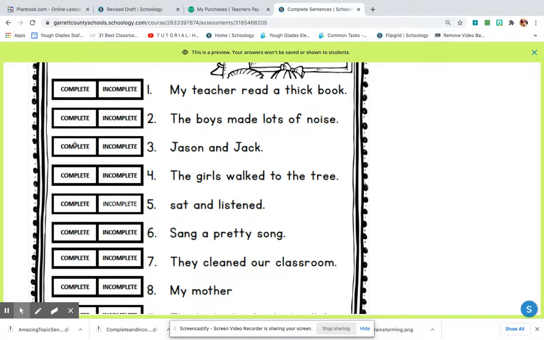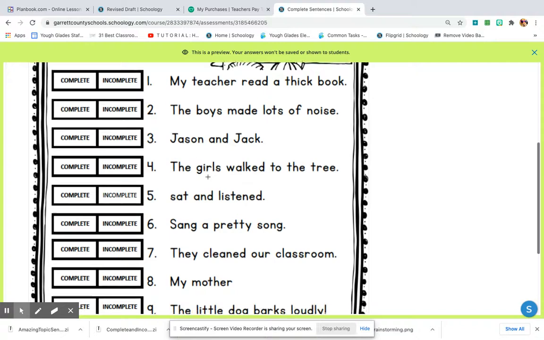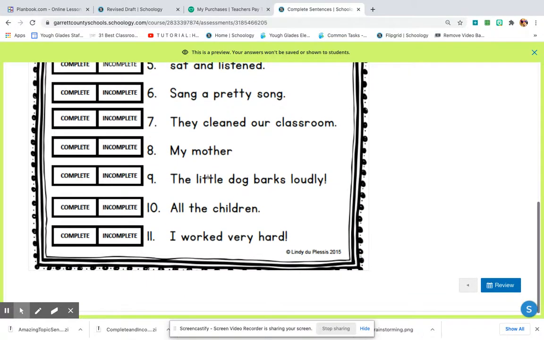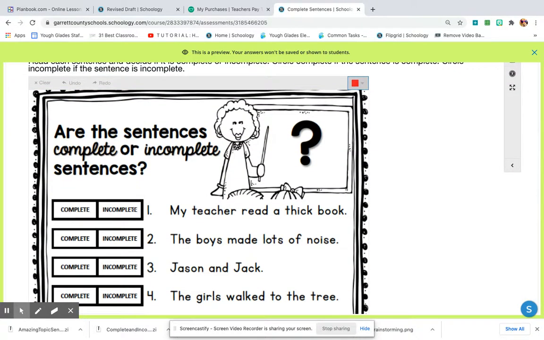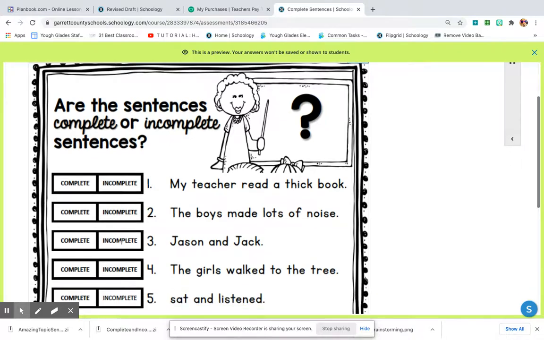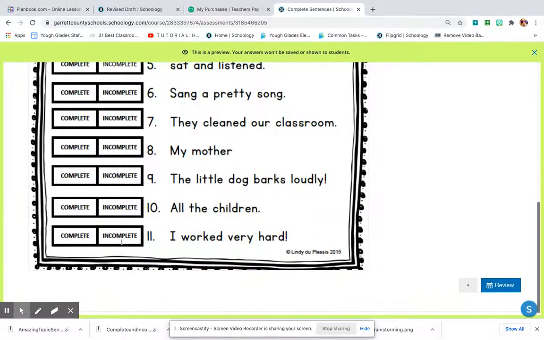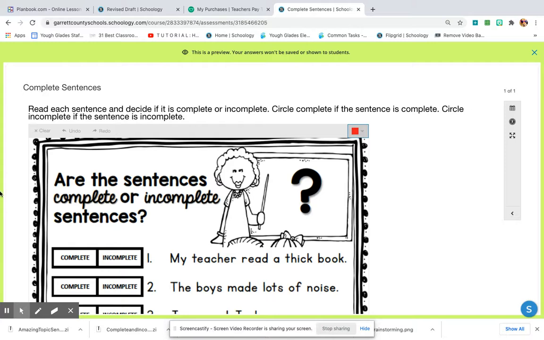Is that complete or incomplete? Go ahead and read the rest of the sentences and tell me if they are complete or incomplete. You have 11. Remember, you're only circling one. You have to circle one. Read number 1, tell me if it's complete or incomplete. Read number 2, circle whether it's complete or incomplete, and so forth. You can do this. I believe in you. Good luck.